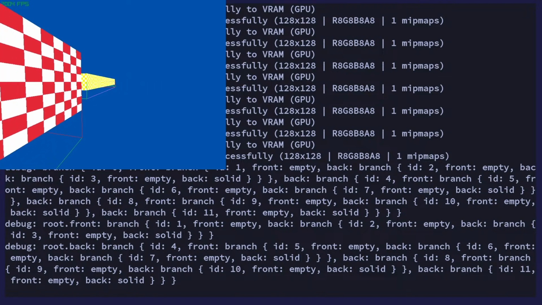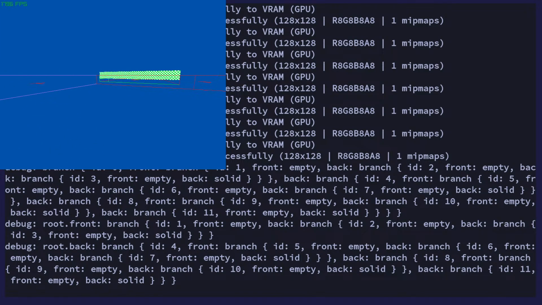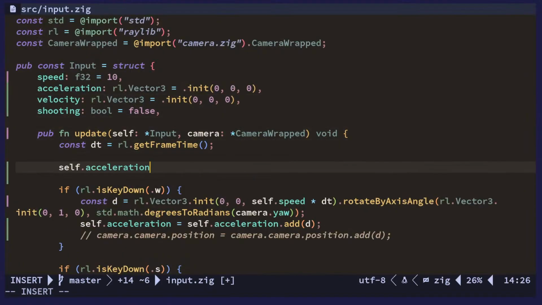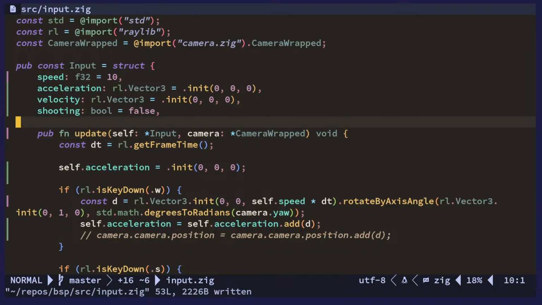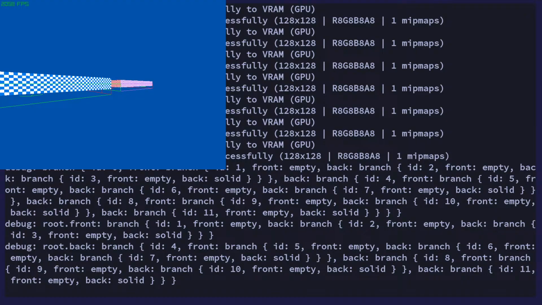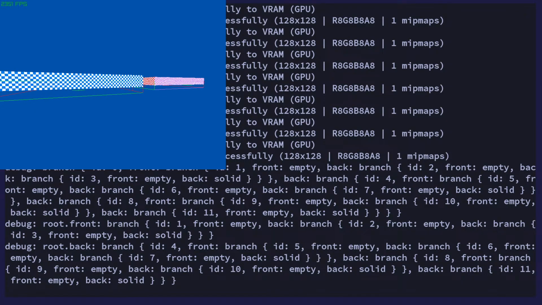Okay, there we go. And another thing is that at the start, acceleration should be set to 0. Actually, it should be set to gravity, but we don't really have a notion of gravity.